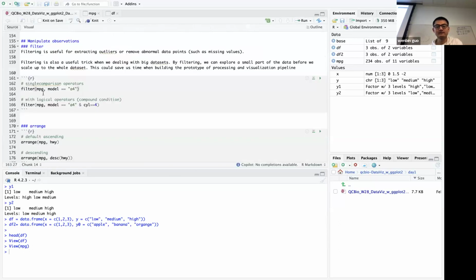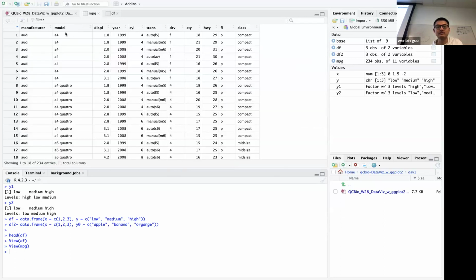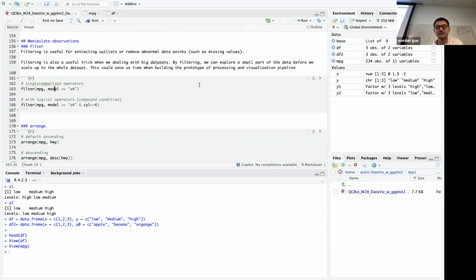The first code we run tries to keep the observations that have A4 as the model. If we run it, it will only keep the first 7 rows as the final result. The second one uses a compound condition: the model must equal A4 and the cyl variable must equal 4.